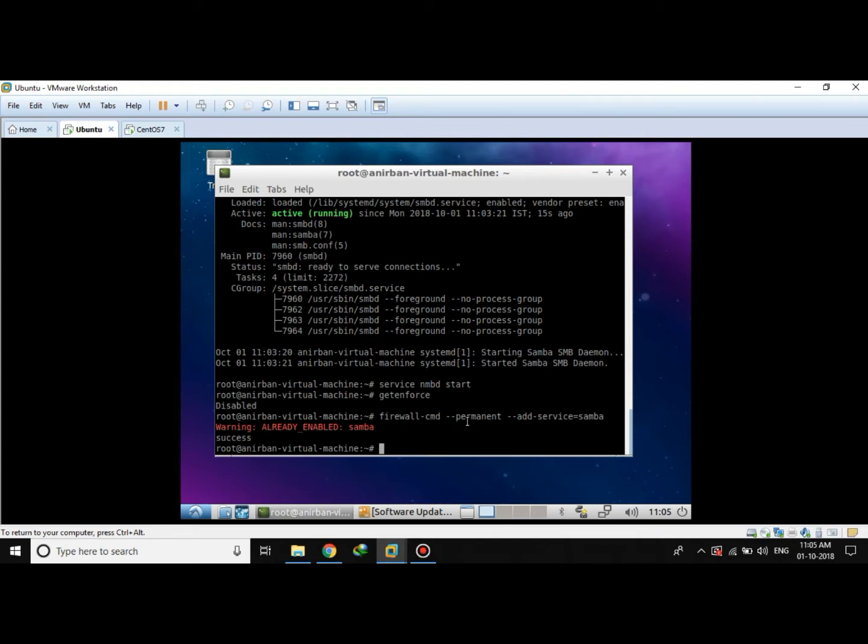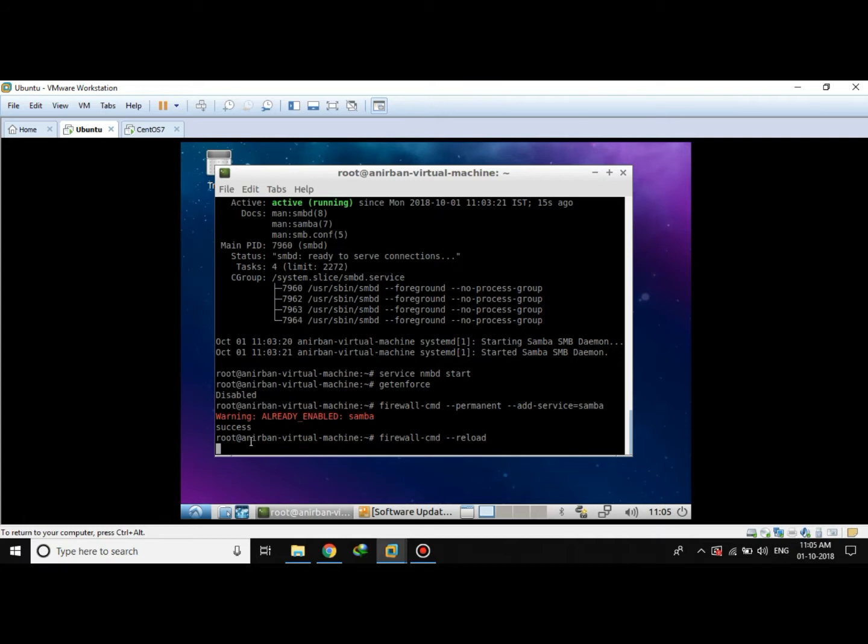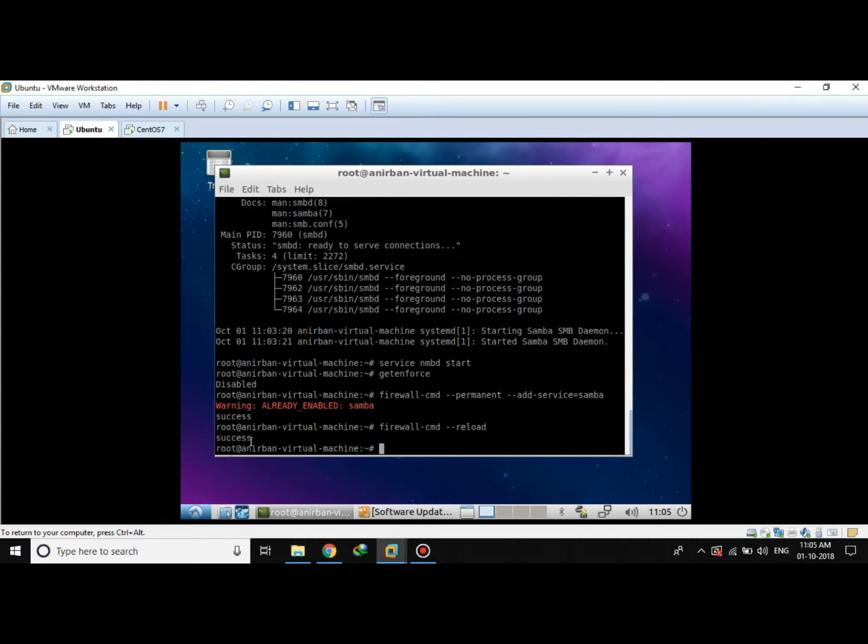It says it's already enabled and success. So we have added the service Samba to the firewall, and now we have to reload the firewall. Okay, now we have configured the firewall too, and we are done with setting up the Samba server.